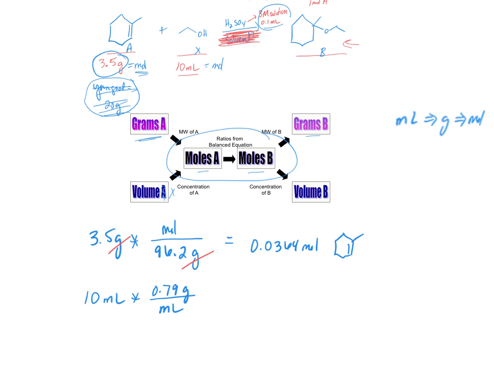Okay. Now we need the molar mass of ethanol, which is 46.1 grams per mole. Why did I put grams on the bottom? Remember, that has to cancel out. So milliliters cancel, grams cancel, right? Now that's going to tell us how many moles we have of this as well. So let's do a quick calculation. Okay, I get 0.171 moles of ethanol. Hey, good. That's what we should have because this should probably be our limiting reagent, right?